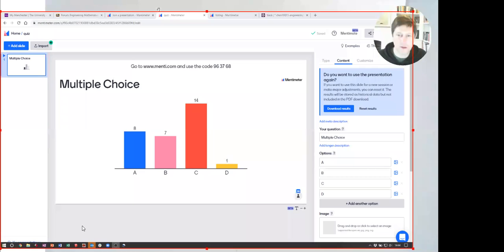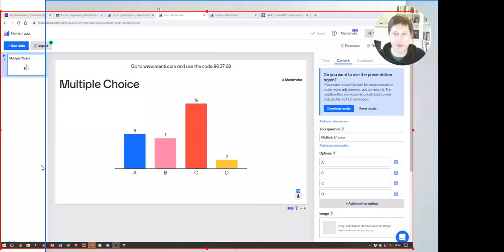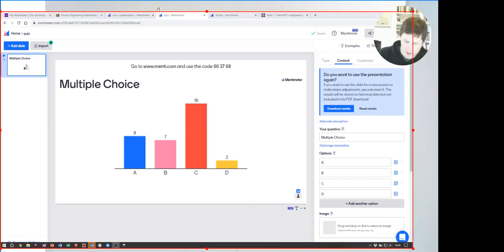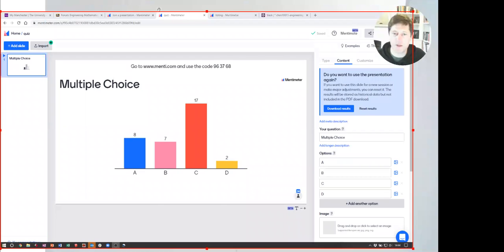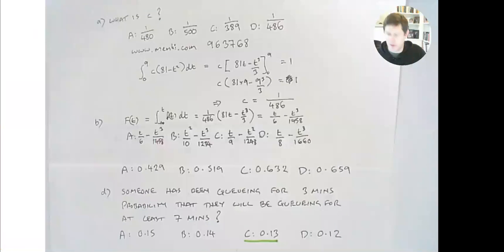Here are your answers. So this is much more of a spread. So we found something a bit more challenging. Fewer answers and more spread out. And my answer is C. And so well done everyone who put C. That's the answer to this one.